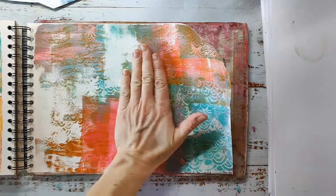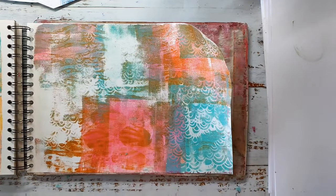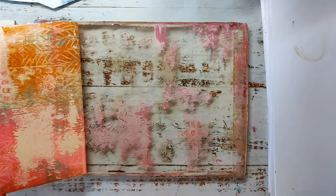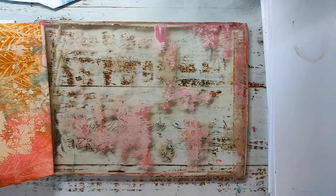Here I have a little bit too much left on the plate, so I'm pressing the paper down again to get a bit more off. But as I said in the beginning, it looks always nice to have these fragments, which are then on the next print.